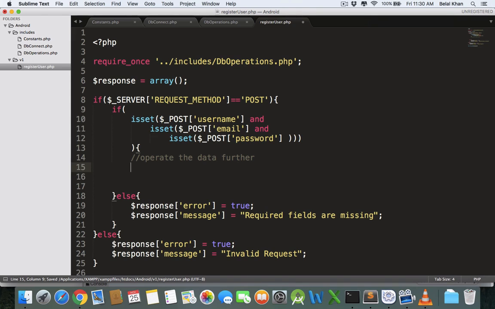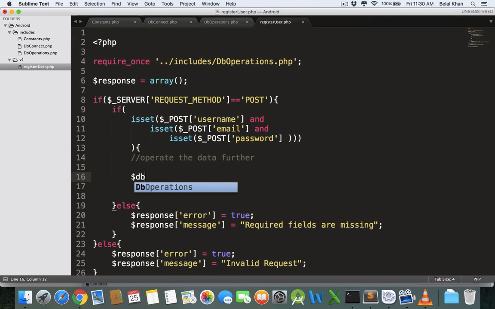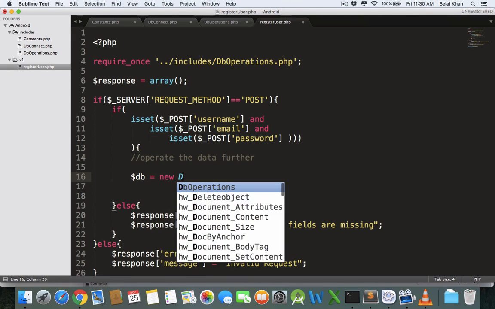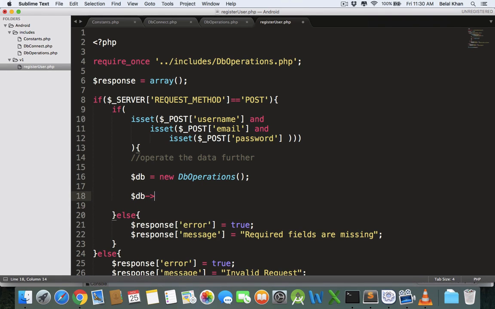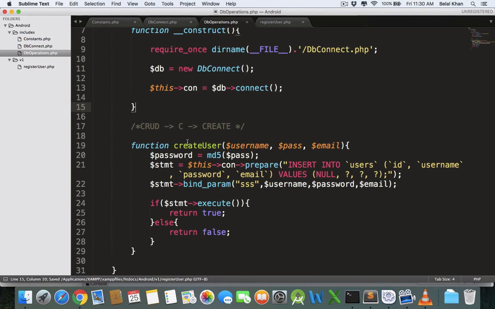Now here we will create a DbOperation object. Db equals new DbOperations, and with this object we will call the method createUser.